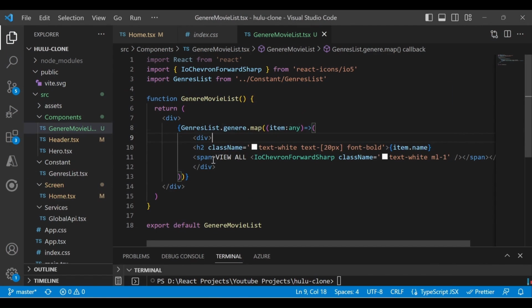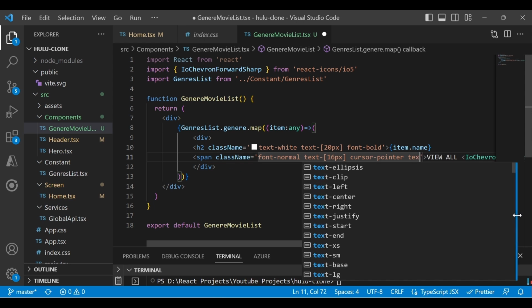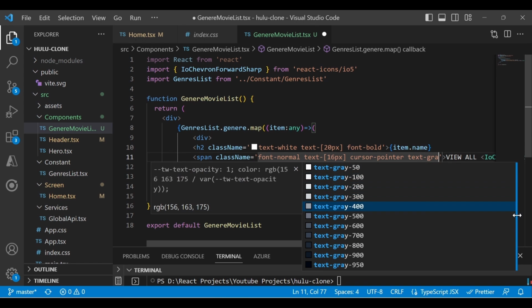So let's give some style to this view all. So I will write className, and we'll change the font first to normal, because right now it's bold, right? And then we'll change the text size to 16 pixel, then cursor to be pointer, and we change the text color to gray 400.